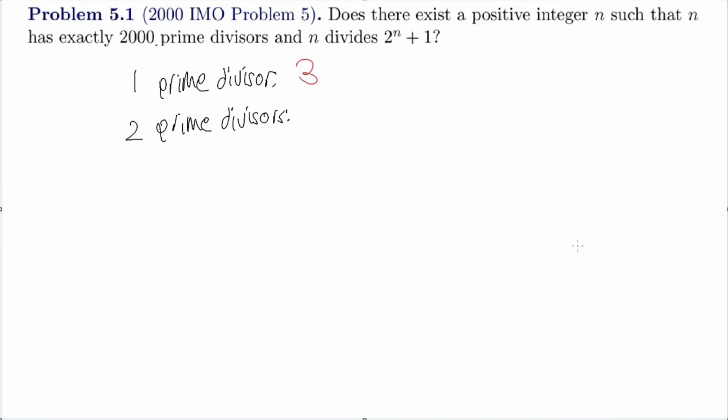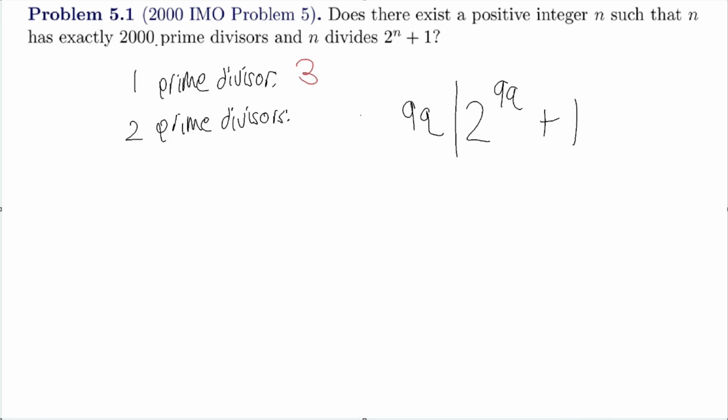So at this point, we're motivated to try adding on one other prime factor. Suppose p squared times q. And because we have p squared times q, and we saw how difficult it was to analyze a case where p and q were arbitrary, let's try setting one of p and q to be some fixed value. And in this case, because we have one prime divisor here, let's try setting one of these two to be equal to 3. So let's try setting p equals 3 first, so that we have 9 times q. Then we want 9q to divide 2 to the 9q plus 1. And can we do this?